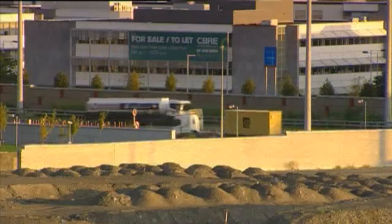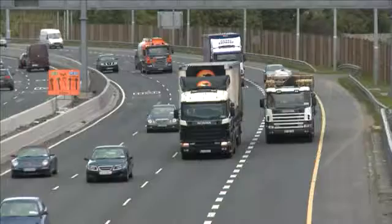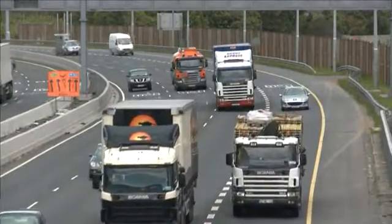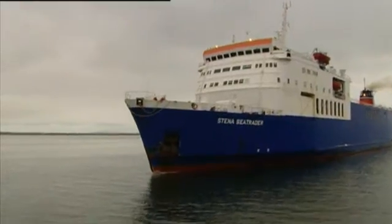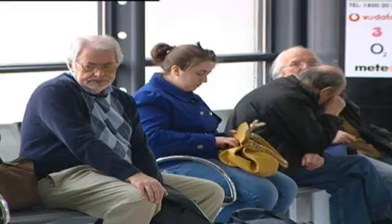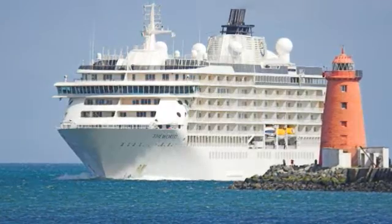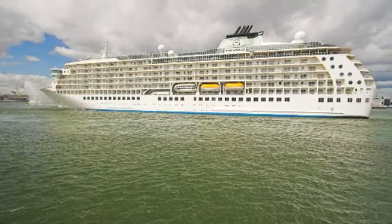With Dublin City and its suburbs being the main origin and destination for goods, the port's location near the city makes it cheaper and quicker for goods to pass through to the marketplace. The port also plays an important role in tourism, with 1.8 million ferry passengers last year, and the cruise business contributing up to €50 million to the local economy.